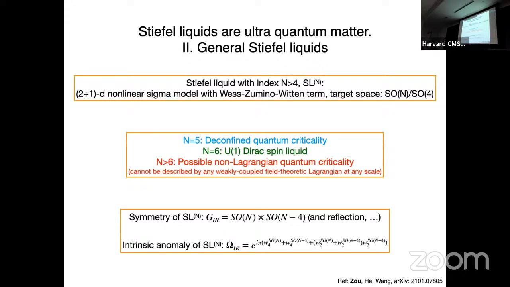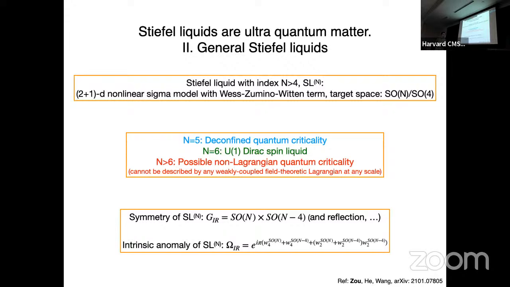Okay, so I already mentioned. Yeah. So can I make sure the statement you are making about this non-Lagrangian? So you are trying to access some IR phase from some nonlinear sigma model. And you are saying that suppose you went to some IR phase as some fixed point and gapless, is it? And you are asking whether this gapless fixed point can be accessed from some free theory or some Lagrangian theory fixed point by some relevant or marginal deformation. And if the answer is not no, as far as you know, then you call it non-Lagrangian, right? Yeah. Okay.